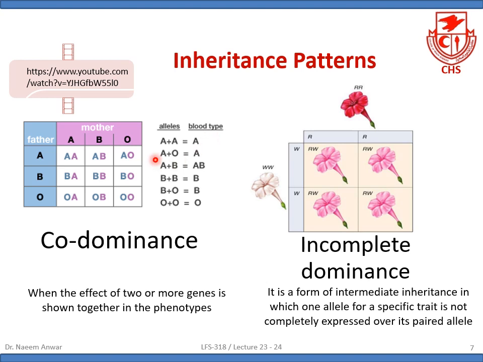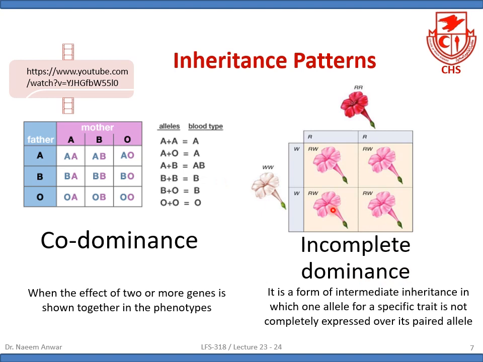If it's A and O, then the dominant will be A, while over here you can see A and B, then it will be what's called codominance. So no one will be more dominant than the other, while over here the B will be dominant by itself because both of the parents have the same allele. So as you can see here, it's called codominance because two or more genes will be shown together in the phenotype. Not only one will have the dominance over the other one.